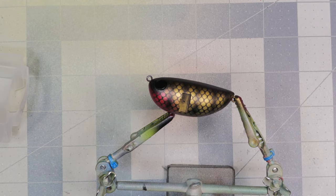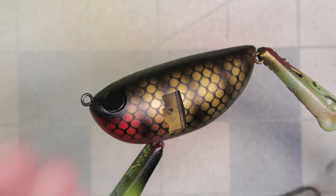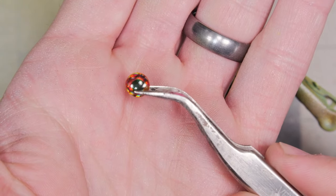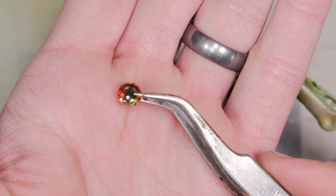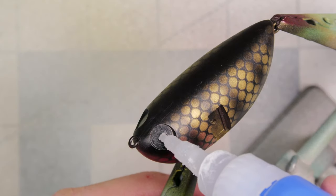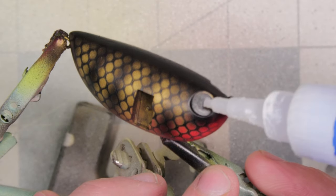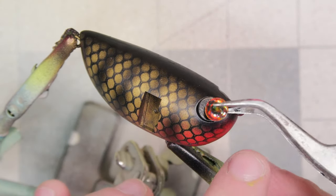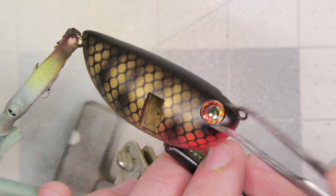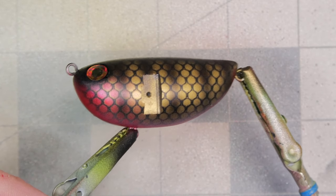All right, last thing before clear coat that we gotta do is glue in some eyes. And the ones I've got picked out are these deep orangish red, which matches our pattern pretty good. We'll dab the glue. And once the clear coat goes on, it's really gonna make all these colors more saturated and make them pop quite a bit. So there it is.